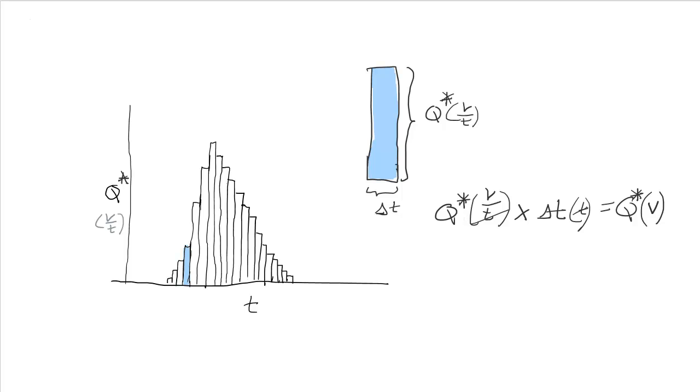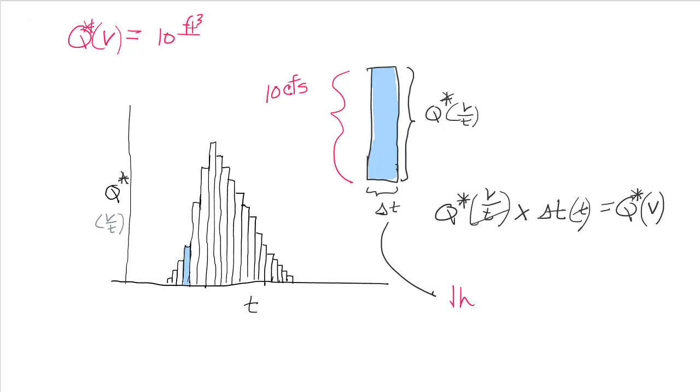So again, as an example, let's say the time interval here was 1 hour. And let's say Q here was 10 cubic feet per second. The volume of event discharge is equal to the rate, which is 10 cubic feet per second times 1 hour. And we'd have to now recognize that the time units here are different, so we'd have to convert one to the same unit as the other.